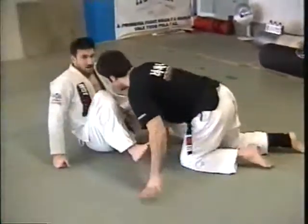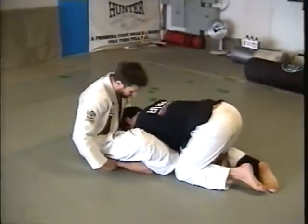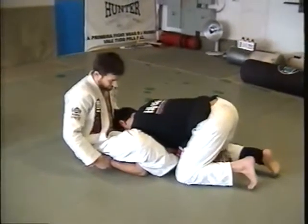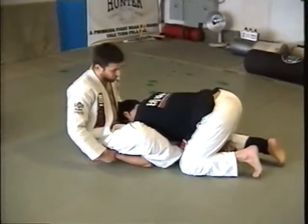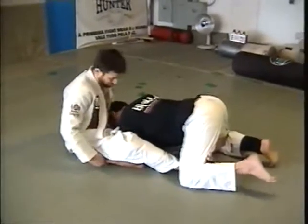What do I do when I'm caught in this? Like if I try to pass the guy's guard and he ends up here holding my wrist like this, what do you do to get out of this? This is bad. First thing you gotta do is you need this hook. Okay? Boom, do the pressure. Boom, so what are you gonna do?